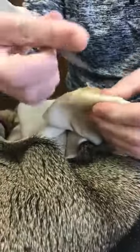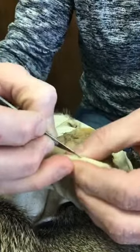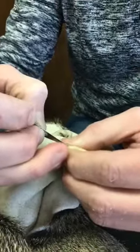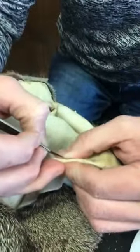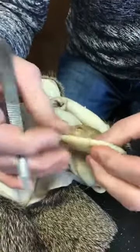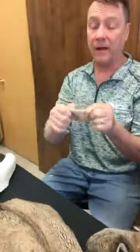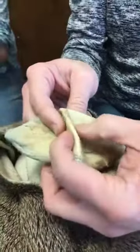Right here, I'm about halfway across, and I'm just going to score through really carefully. Now, the reason Brett's doing this in front of you live is because I'm chicken. If I cut a hole, it's a good chance I could cut through the backside. Now, the way he's doing this, you don't have to cut all the way through that cartilage. Cut through it part way, and then by wiggling it back and forth, that cartilage will actually break all the way through to that ultra-thin skin on the inside. We don't want to cut that ultra-thin skin on the inside.